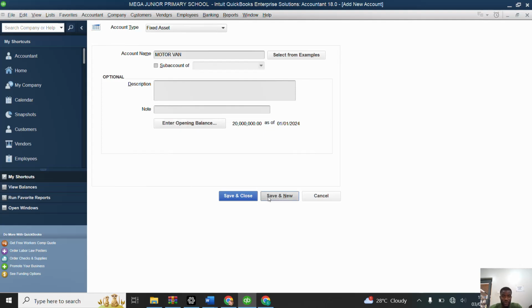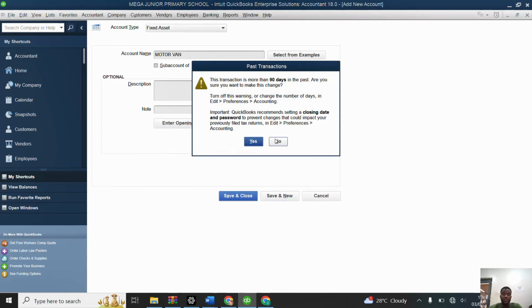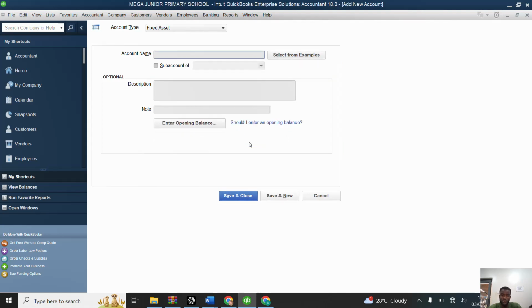So you create a new one. And if it brings you this warning, you will need to read through. So you can leave it there, because as you continue to move forward, you might end up putting a wrong date. So in case you want it to warn you so that you prevent that, you will leave the warning there, but you can always remove it.